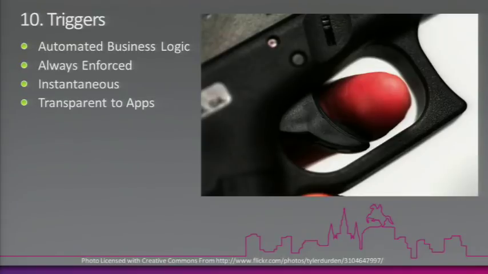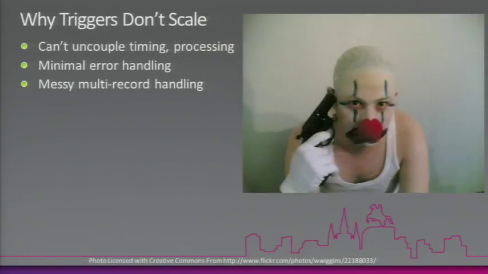When I write a trigger, everything just happens automatically every time, and I guarantee that you can't add a user or customer or product or whatever without my trigger firing and taking care of business. Well, those are good things, but the bad things about triggers, the reasons why they won't scale, is first off, you can't uncouple that timing and processing.